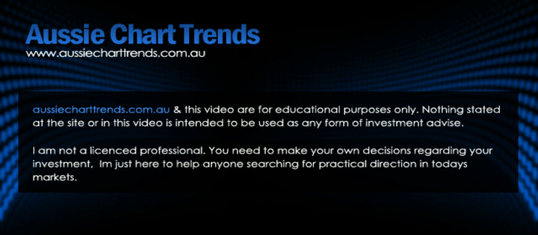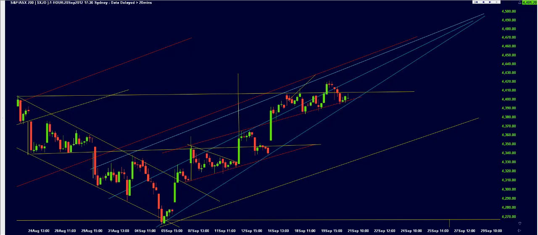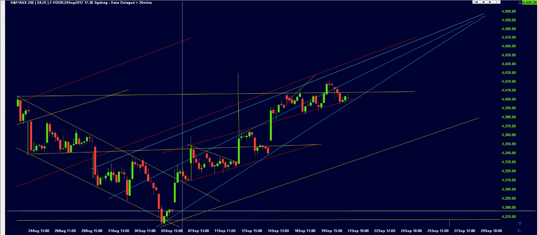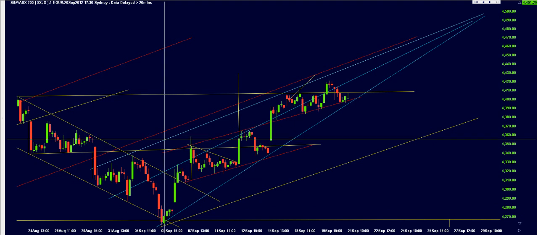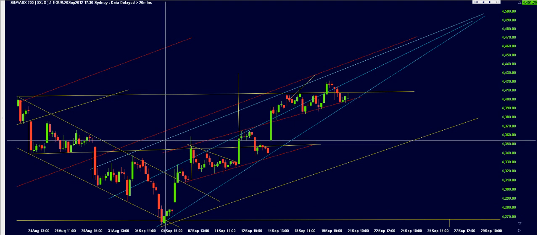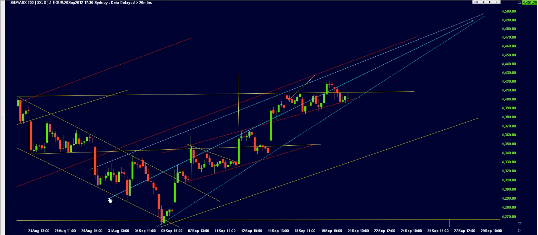So anyway, looking at the charts now, if we take a look at the hourly chart of the asx200, we've been looking at this rising wedge pattern defined by this bottom blue line and this top blue line. Now, in yesterday's video, we were discussing that this middle line that I have drawn is of technical significance. As you can see, every time the market rallied up to this area, it would find resistance. Found another area of resistance here, and another here. Then when we got over the blue line, it acted as support.